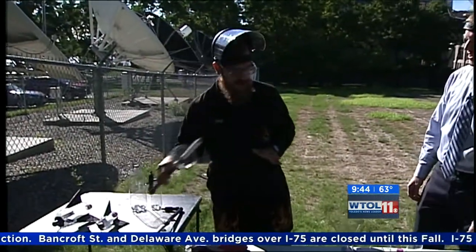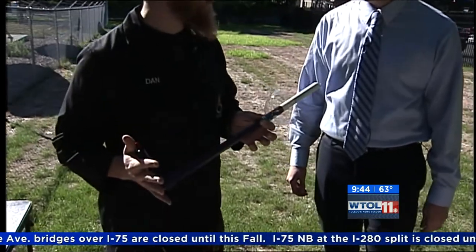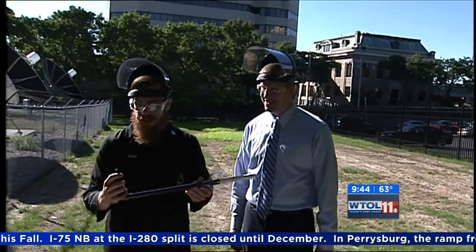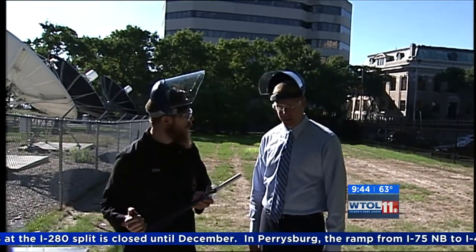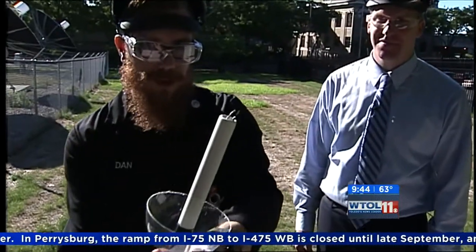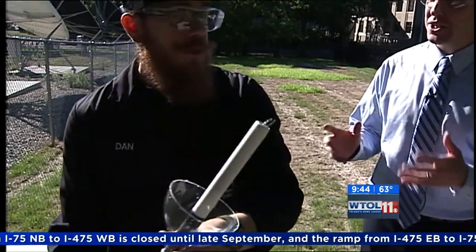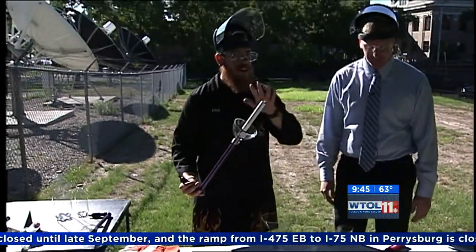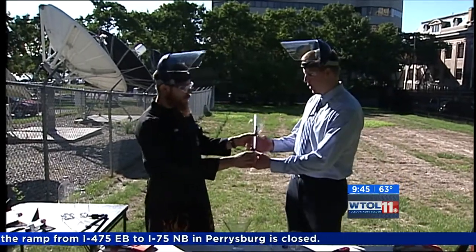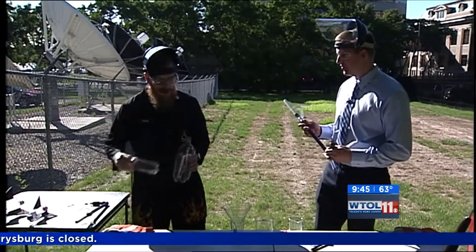It wasn't too fast or exciting, so I've created this contraption here — this is what we're going to use to launch some rockets. We made this in the mad scientist laboratory. I've taken a grill sparker from a grill and threaded it through this PVC pipe. When I push it down you can see a little bit of a spark — that's all we need to ignite it. Last time we used a flame; this time we're going to use a spark to get things going.